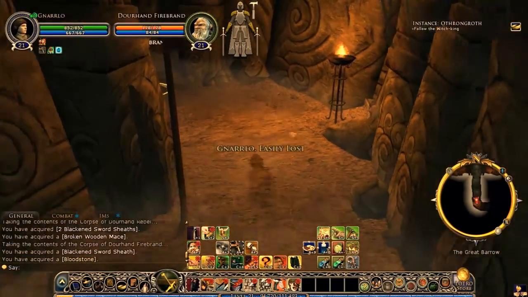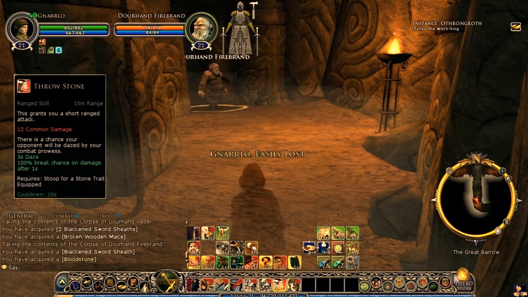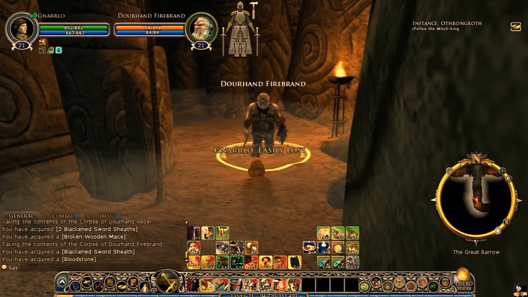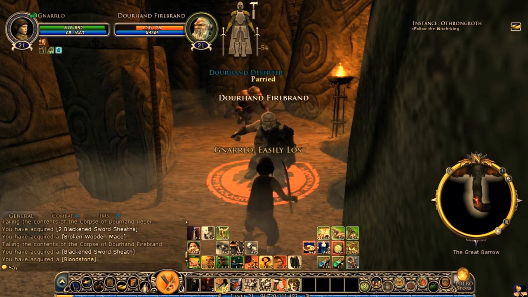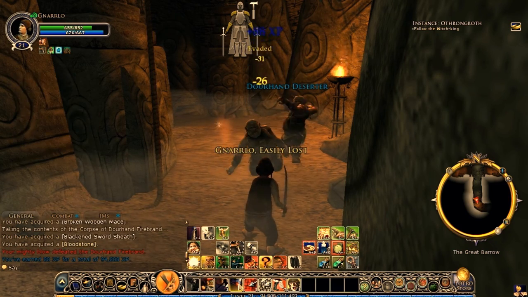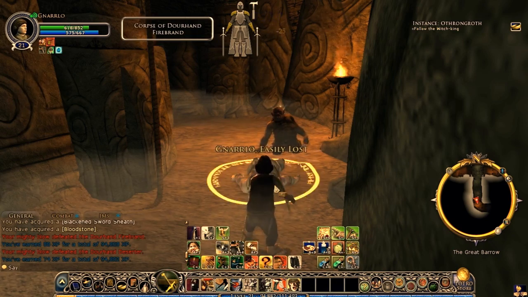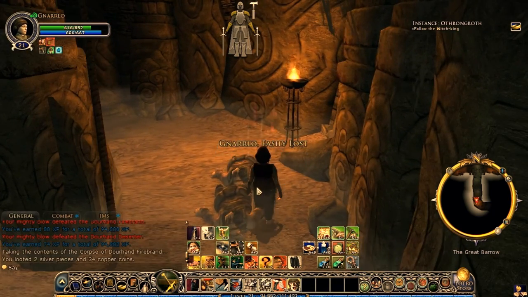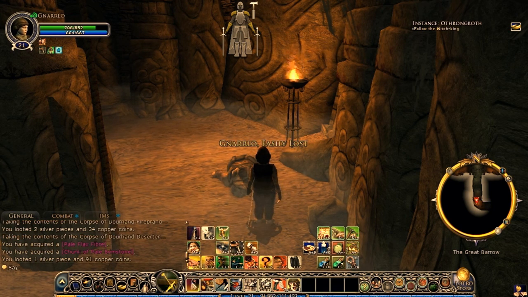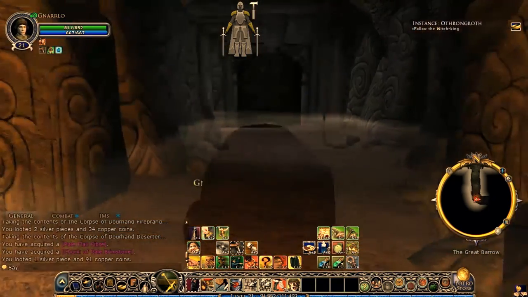Whoops. Alright, we got a white one and a blue one. He'll come on up here. Maybe we can take him without the other one getting in on it. Nope. Already gotten over a full bubble of experience there. Very sweet.